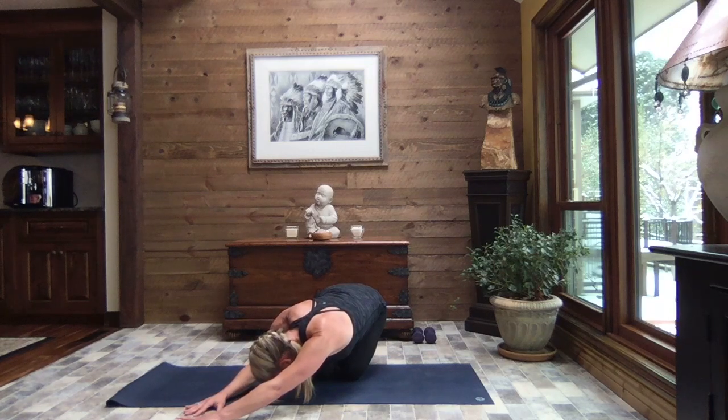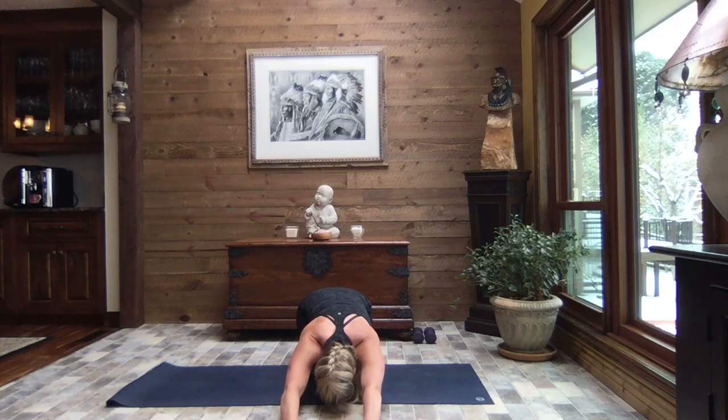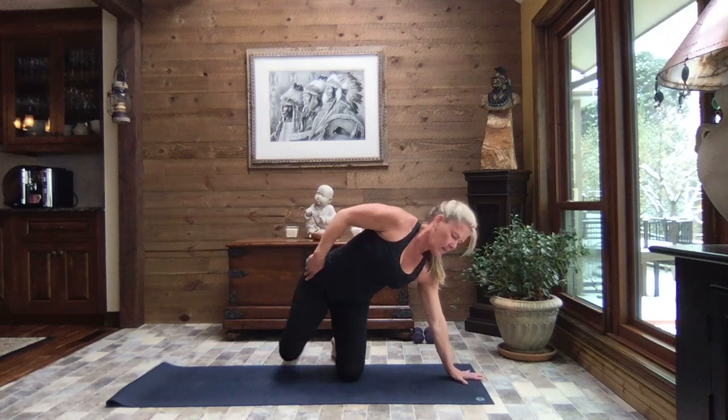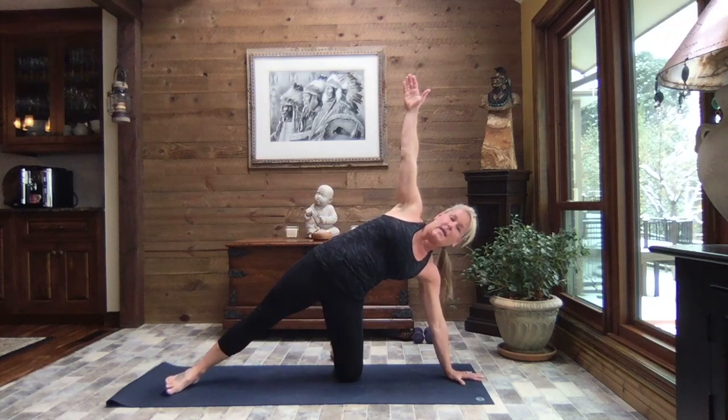So those obliques working, but we get that added benefit of the glutes. All right, back to center. Child's pose. And let's walk those hands up. So back to that same position. Arm comes out, leg comes out. Arm is extending to the sky this time.